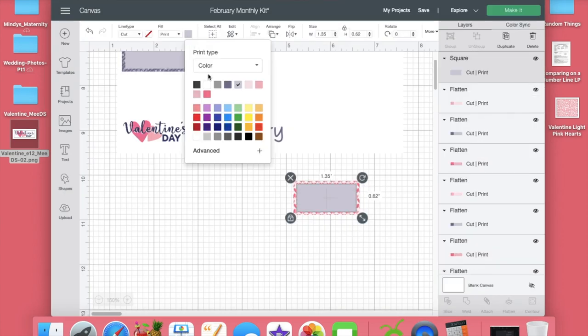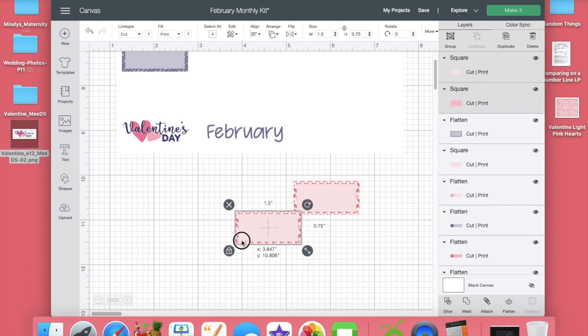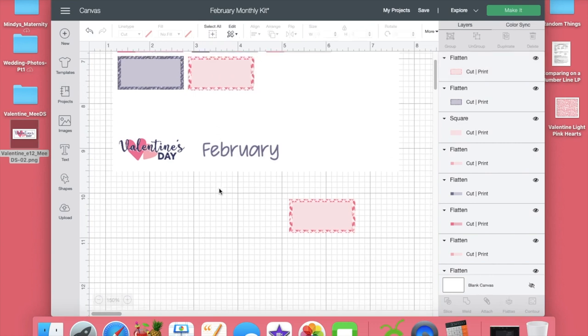Now the inside of this one, we'll do that light pink color. And I'm gonna duplicate, move this one, we'll flatten it. And I'm just gonna put it up there with the other one. All right, we might make like one more of these.